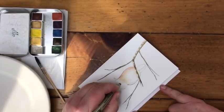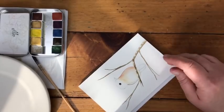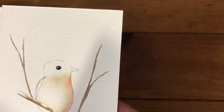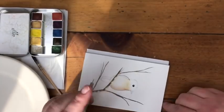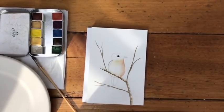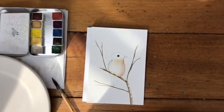And then I'm going to fill in where the pupil would be, leaving just a tiny sliver of white. Okay? So let me see if I can hold this up for you. Hopefully you can see that. All right, so that's all we're going to do for the eye. In fact, I'm going to make the little tiny circle a little bit smaller, and it's so much easier to do this with a fine pen than a brush. Okay, so now his eye is done, and we're going to paint his beak.